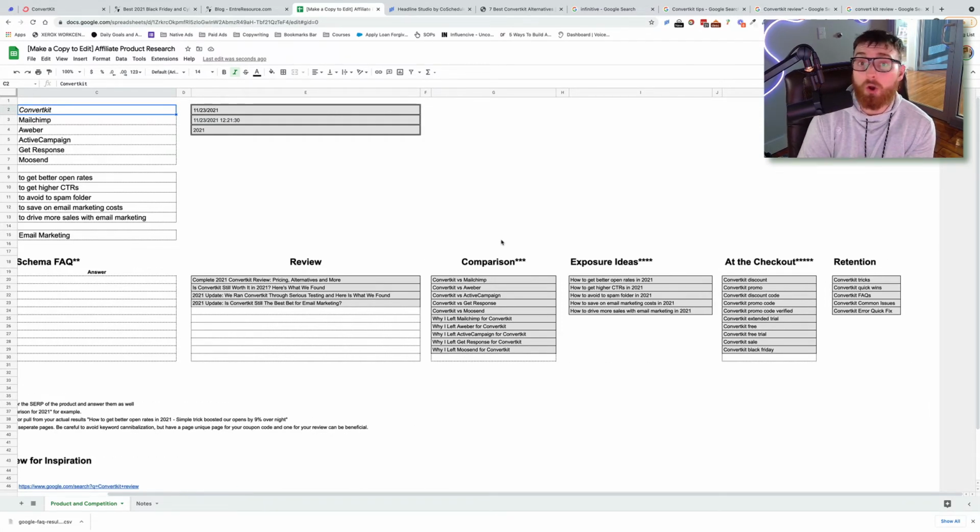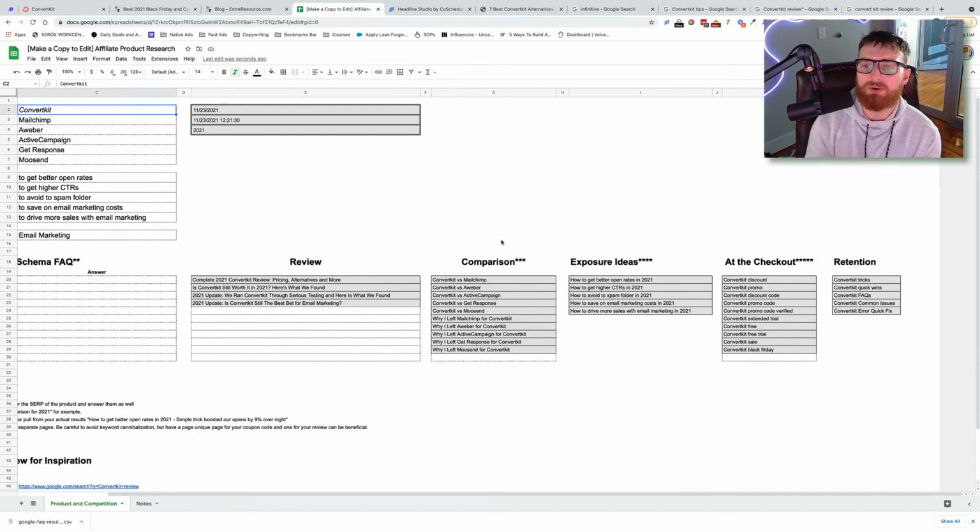These are the low hanging fruit. These are things that show that someone is literally at the checkout page about to buy, or maybe they're about to buy if they can get a discount. So they're very, very, very close to buying. So if you have a discount offer from the affiliate, which is something that you should always ask for if they offer it, try super hard to get it, and also try to get it in the form of an actual discount code. That's going to give you a little bit of extra commissions at the end of the year because sometimes the cookies don't follow well, but if they have a coupon code, it gives you a little backup.